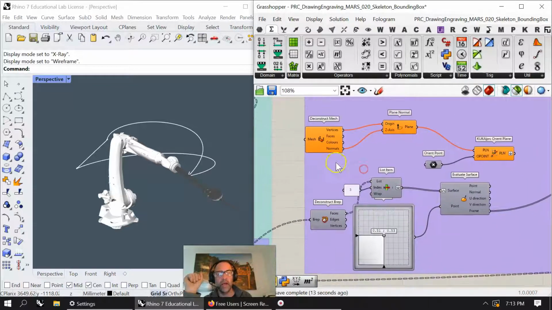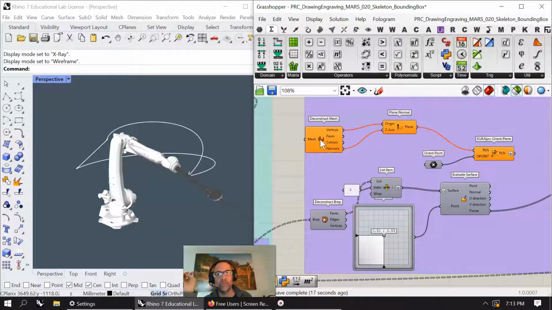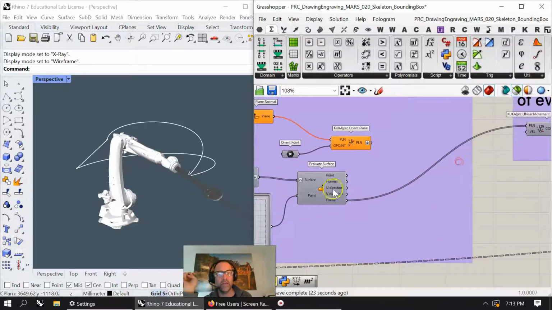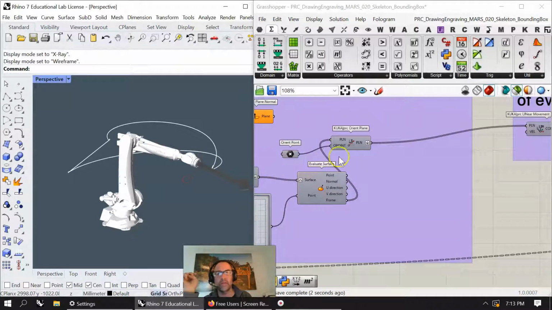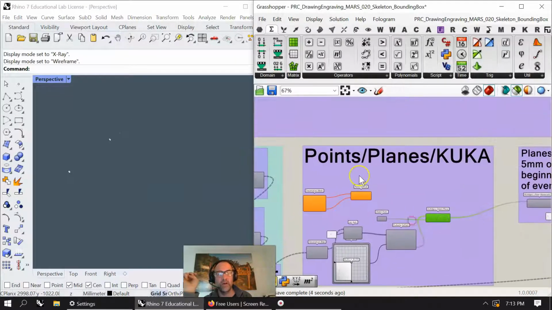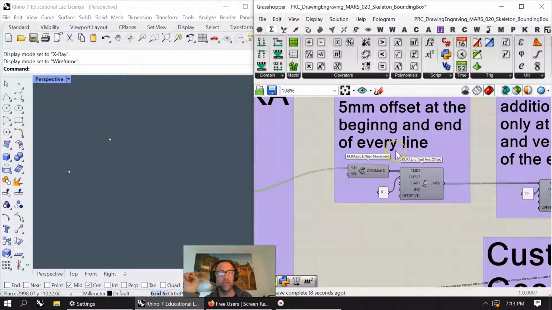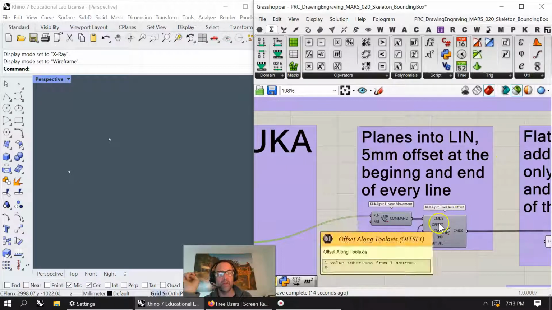And then I had to switch, because I was doing some things with the face normal, for deconstructing math and plane paths and KUKA orientations. And I decided I could probably grab that frame and put it in here to the control point and run that over here, and it has a little bit of an effect. And then I'm still offsetting the point planes to the KUKA, and then I'm going forward to the planes, which have to be put in the LIN for the KUKA axis offset.